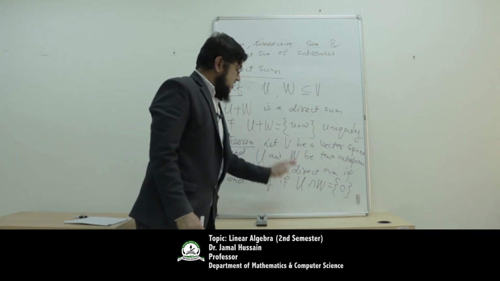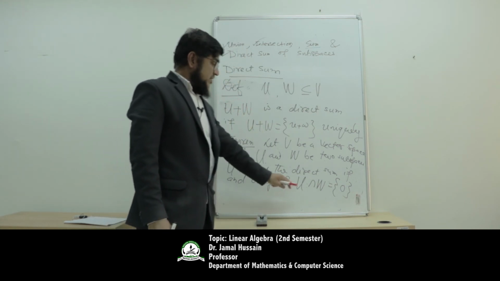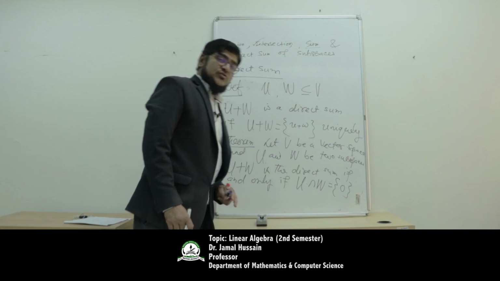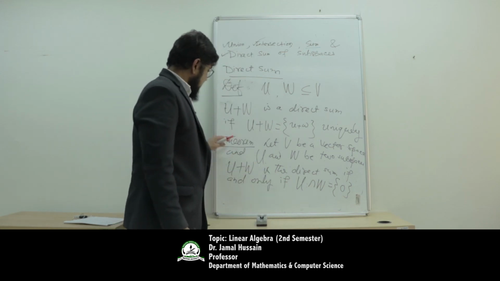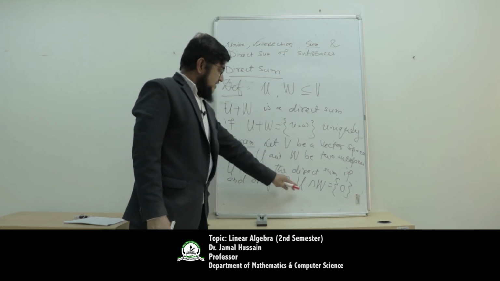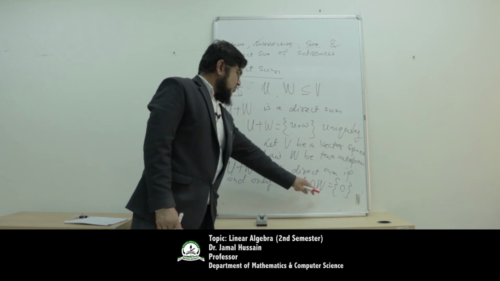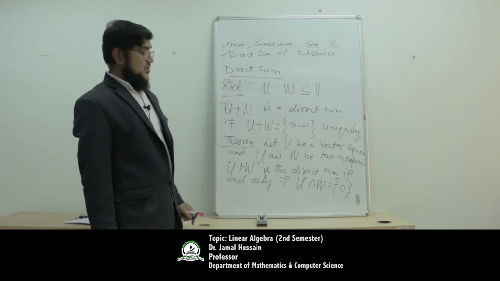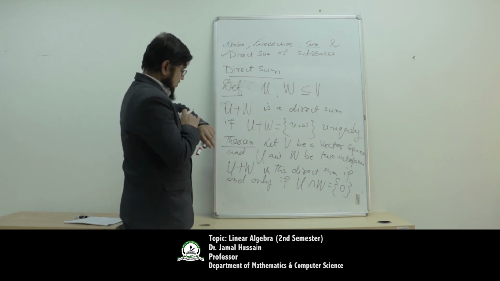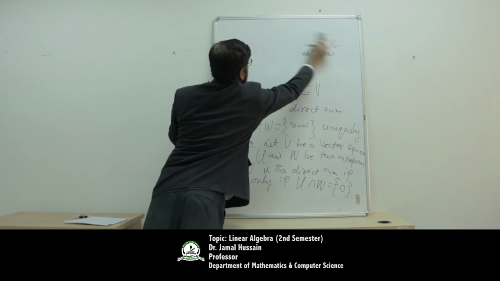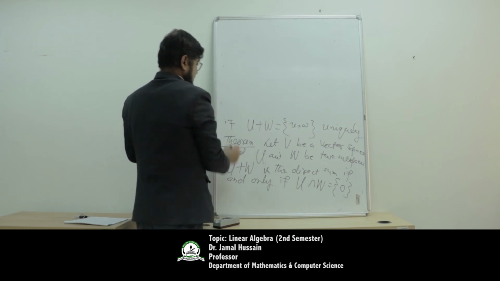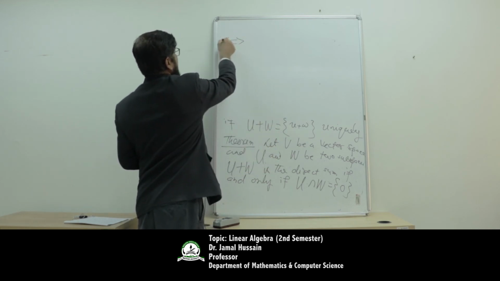As I have given one example, the first one where the intersection was the singleton set, it contains only 0. So this theorem is if and only if. If it is a direct sum, then this intersection has to be 0. If it is 0, then the sum must be a direct sum. There is a simple proof where I'll end with this one. There are two parts, since it is if and only if; both ways you have to prove.